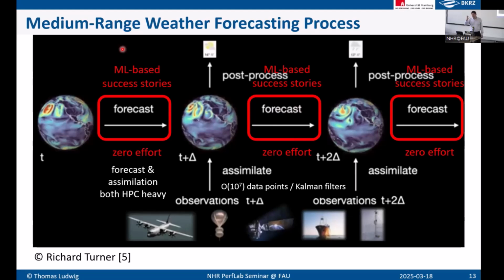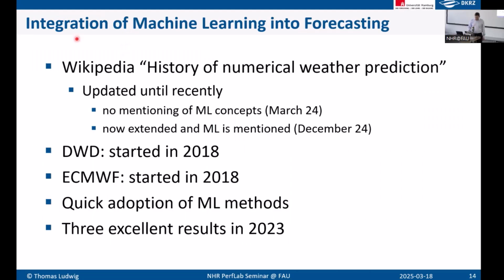The point is that politicians approached DWD and said, now, as there has been this machine learning progress, you don't need the big computers anymore. And currently the answer still is, you are wrong, but it changes. It's important to know that only this forecasting step is covered by what I will report about in the next slides. Data assimilation still has to be handled, and the progress there is slow, but there is some progress. So, the integration of machine learning into the forecasting.